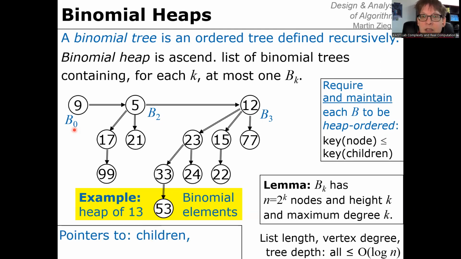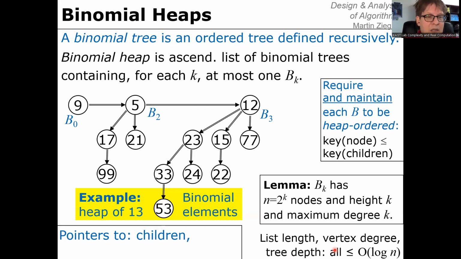So yes, that's the basics of binomial heap, definition, and analysis of quantitative properties. And the most important is that all properties here are at most logarithmic. The number of binomial trees in a binomial heap, the depth of every binomial tree in such a binomial heap, and the degree of every vertex in such a binomial tree are at most logarithmic. So that gives us a chance to actually operate on these binomial trees and binomial heaps in logarithmic time, which is actually what we're going to do. But I still need to show you all the operations, how to implement them.